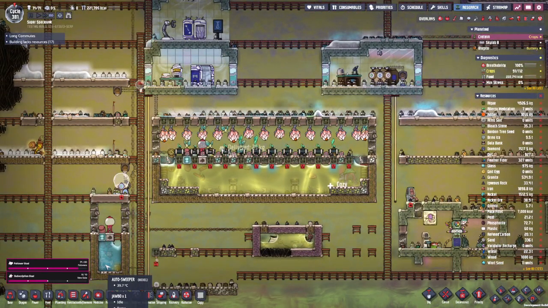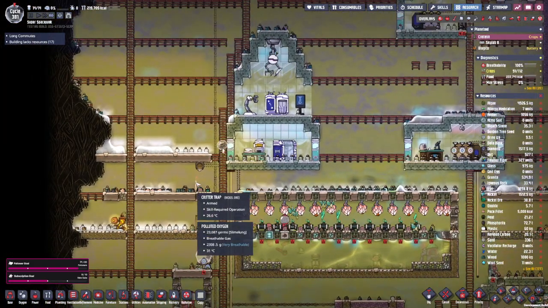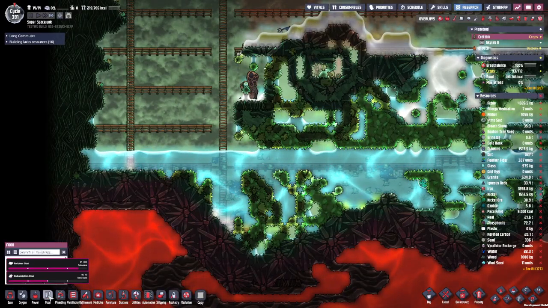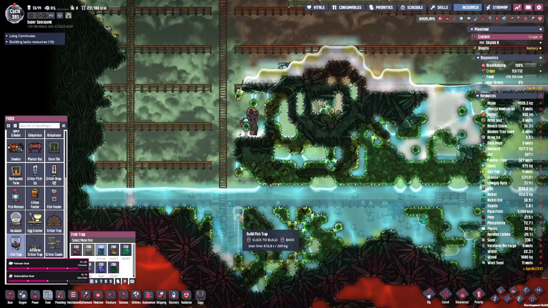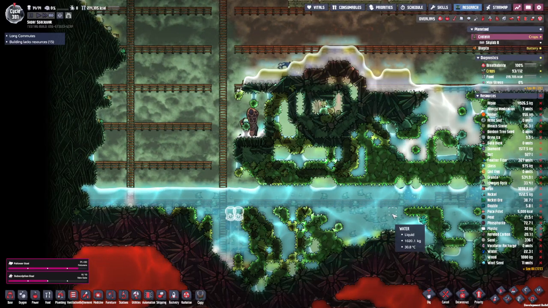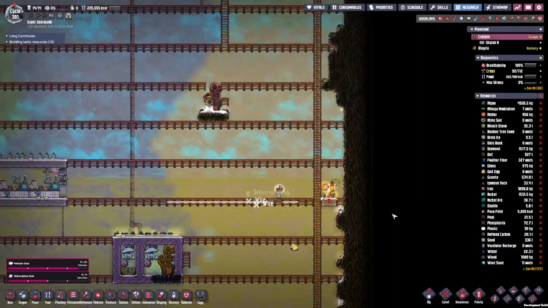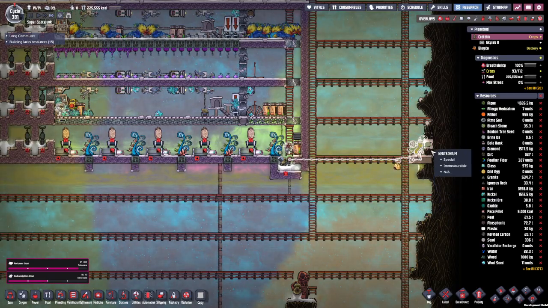We're feeding you Pacu fillet. Are you getting enough critters? No, you're not getting enough critters. We're gonna have to put fish traps down here, maybe? Okay. And these built? Not yet. Still working. I'm just gonna put one in here too, because I don't like those little one spots.